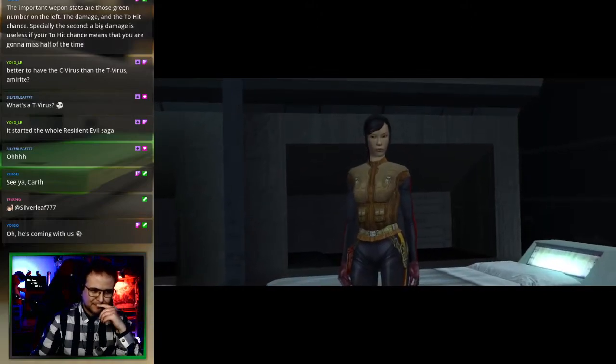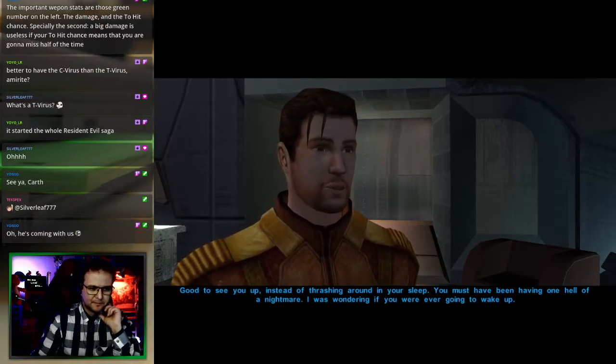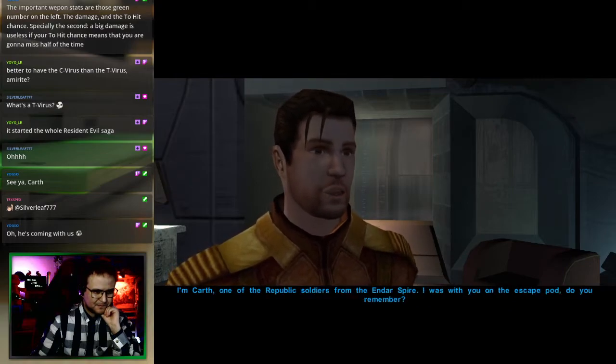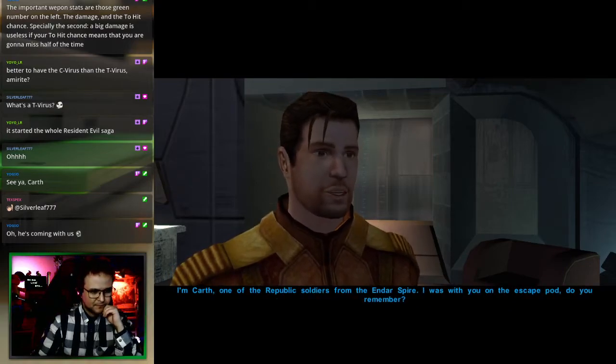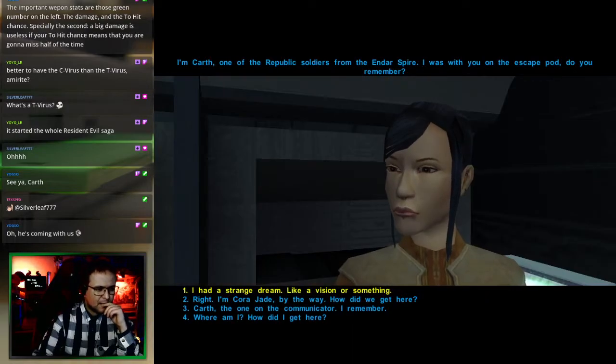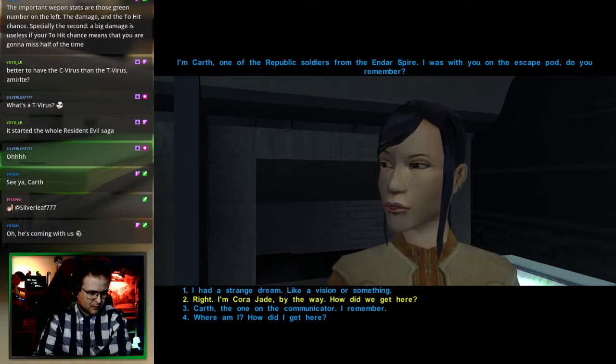He's coming with us, yeah. Good to see you up instead of thrashing about in your sleep. Hey, Karth. I've been having one hell of a nightmare. Was wondering if you were ever gonna wake up. I'm Karth, one of the Republic soldiers from the Endar Spire. I was with you on the escape pod. Do you remember? Had a strange dream, like a vision or something. Yes, I do remember. We saw the dream.